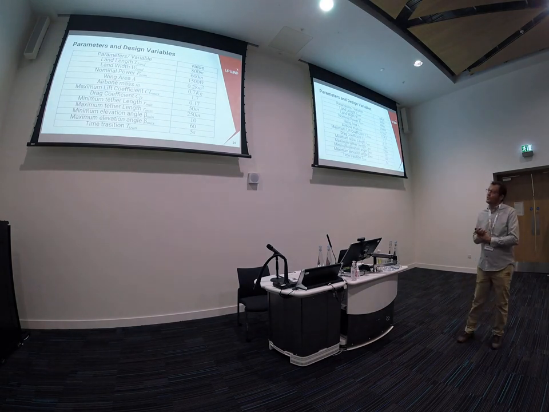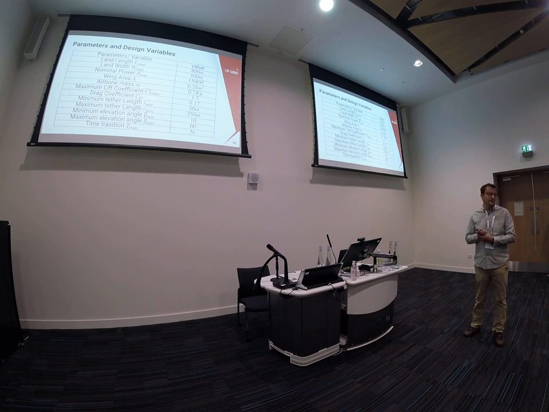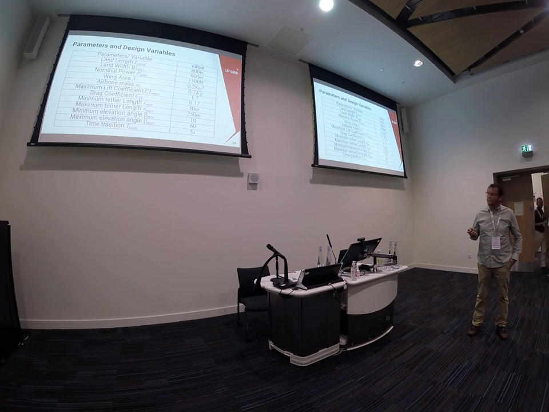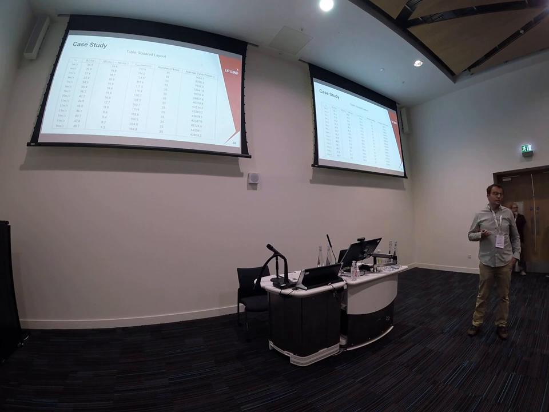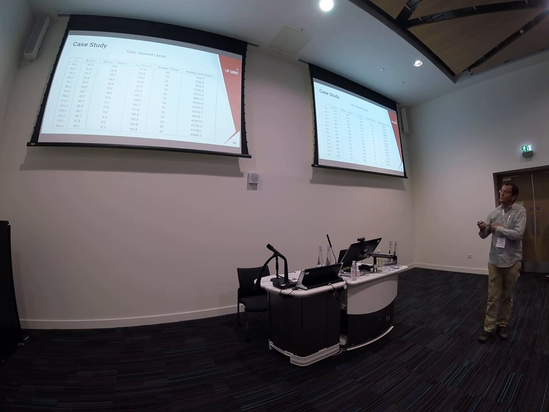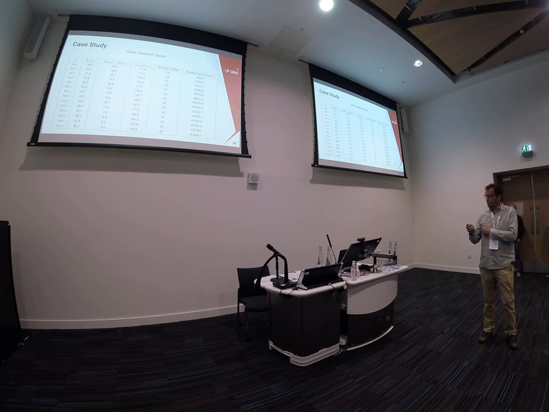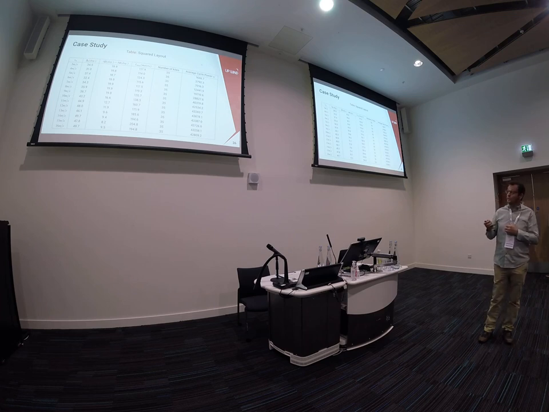In our computational experiments, we consider a land with a length of 800 meters and a width of 600 meters. And we consider an airborne unit with 1.5 kilowatt, a wing area of 0.28 square meters, and airborne mass of 0.7 kilograms, and we have the outputs for each wind speed. For each wind speed, we have in the square layout the values for decision variables regarding the flight envelope definition, and here we obtain 35 kites or units operating, and the respective average cycle powers in this table.